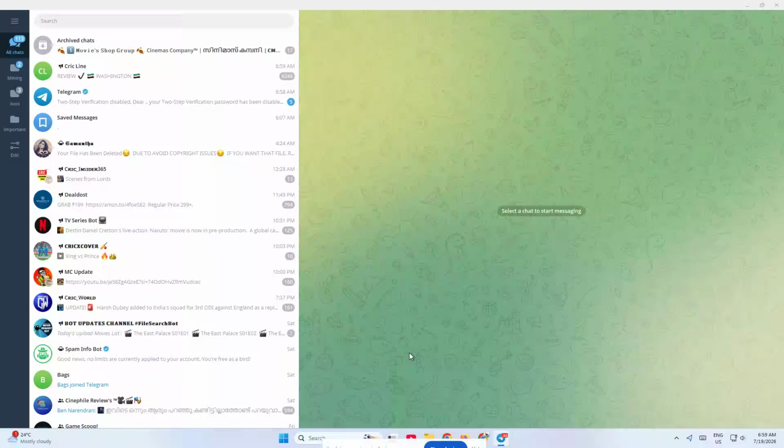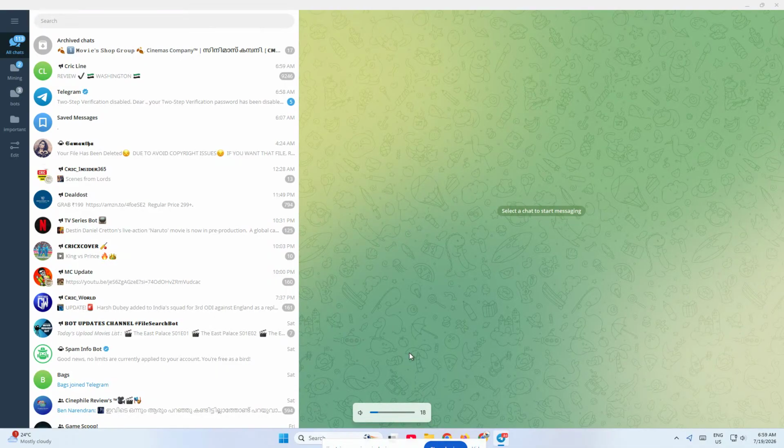If you want to keep your Telegram desktop app more private, one of the easiest things you can do is enable a local passcode. That way, anyone who opens Telegram on your computer will need your code before they can access your chats. In this video, I'll walk you through the full process step by step, and by the end, you'll know exactly how to turn it on and set the auto-lock time to match your needs.